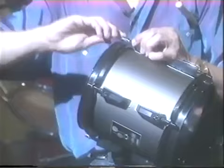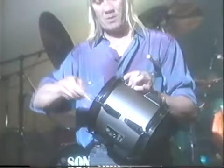Now, this sometimes doesn't happen. You get a click and you hear it go ping. Now, you've got to start again because the rim's not square. So you just tighten him up, keep him going, bearing in mind you do this on every drum, okay?